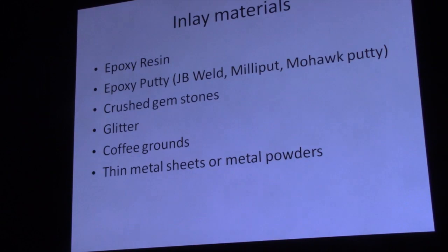Inlay materials: epoxy resin, epoxy putty, JB Weld, Milliput, Mohawk. And there may be others out there. Crushed gemstones, glitter. I mean, I've got a thing up here. I was a fanatic for glitter for a while. Now I've kind of moved away from that. But glitter's something. Coffee grounds.